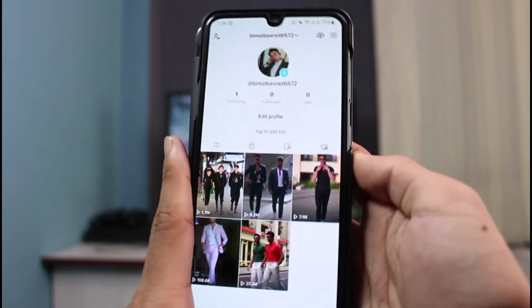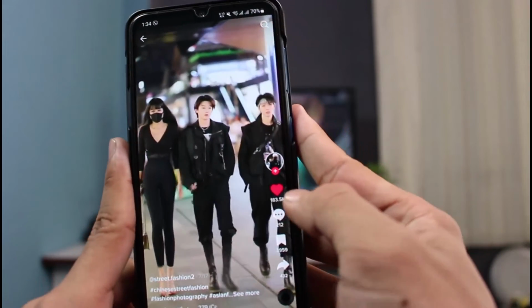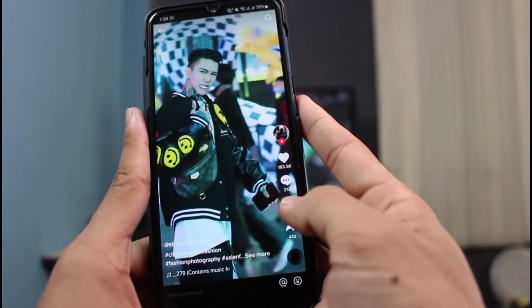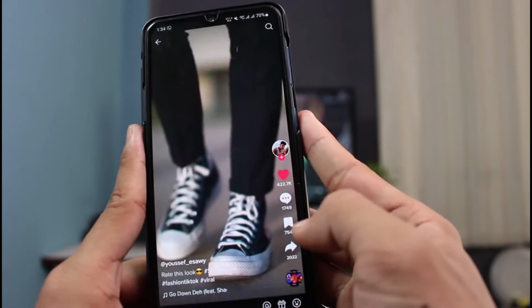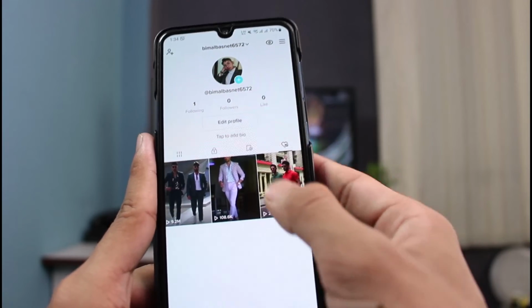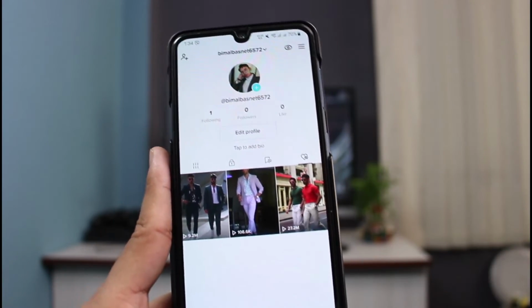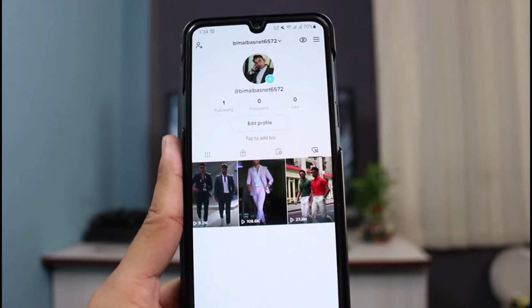If you want to remove a particular video from your like section, you have to simply open the video, and then you can see this like button over here. You have to tap on it once in order to remove that video from your like section. So you could come back and then repeat the same for all other videos as well. You can come back, and then that way that particular video is going to be removed from your like section. And this is how you can delete your liked videos on TikTok. Unfortunately, this is the only way to work around it.